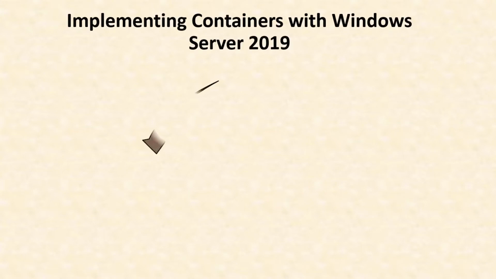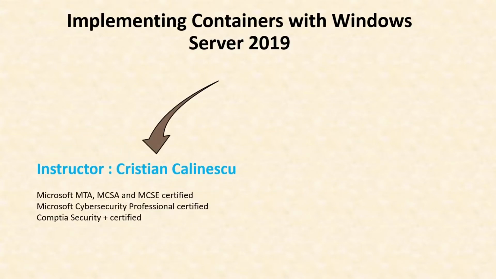First of all, let me introduce myself. My name is Christian Kalinescu and I will be your instructor for this course. I am Microsoft certified at different levels and on different technologies like MCSA for Windows Server 2012 R2 and 2016 and Microsoft Certified Solutions Expert for Cloud Platform and Infrastructure. I'm also a Microsoft Cybersecurity Professional certified and a CompTIA Security Plus certified.